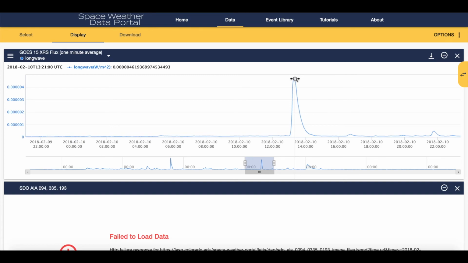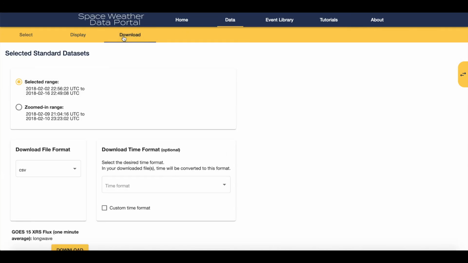You can see again in the top left area, the day is 2018 02/10, so this is February 10th, 2018, and the time is 13:21:00 UTC. So I'll want to record that information. Then I can go and download the data.